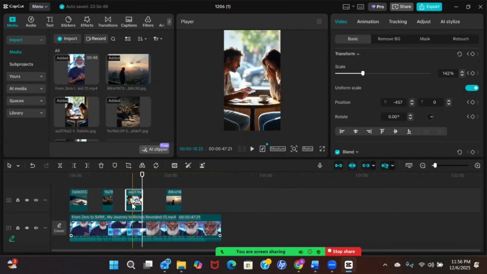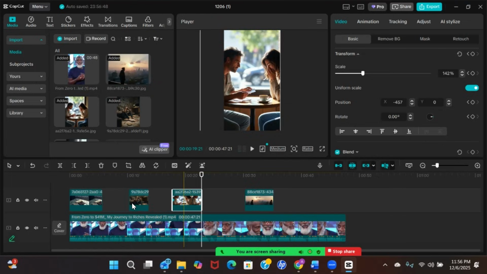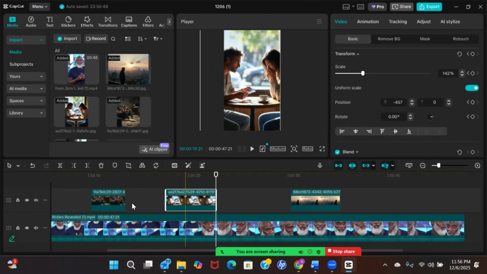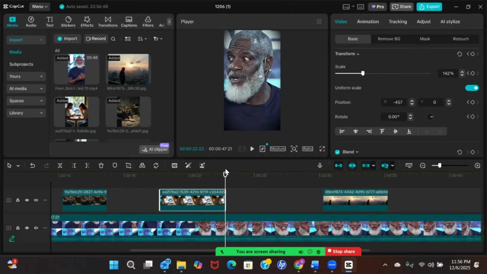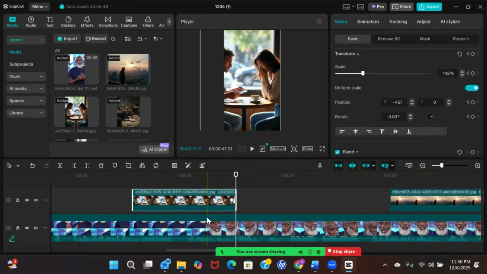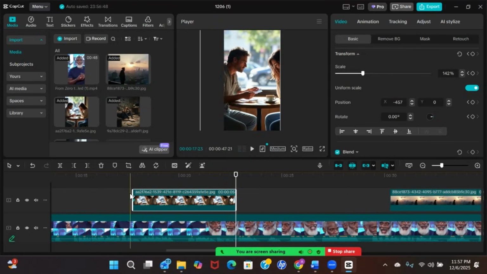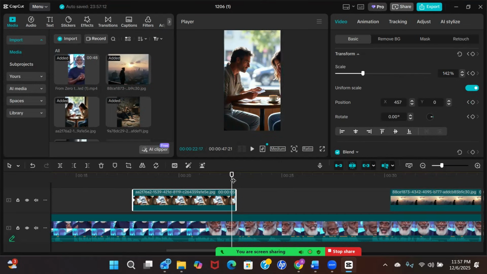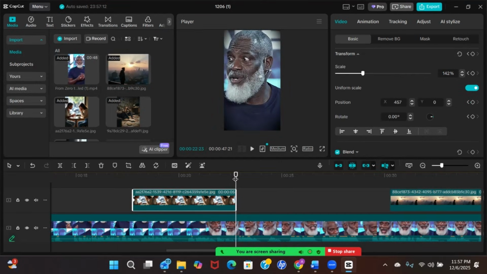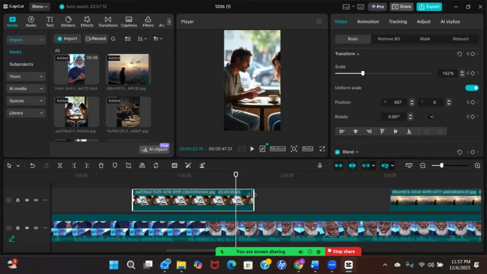And guys, you can also expand this thing. In case you don't know what you are working on, you can expand it by using your mouse, right? You can zoom in so that you can see the keyframes on your timeline. So I want to delete this. Make sure that if you are changing a keyframe, you must delete the previous one. Otherwise, if you don't delete it, it's going to show its effects.